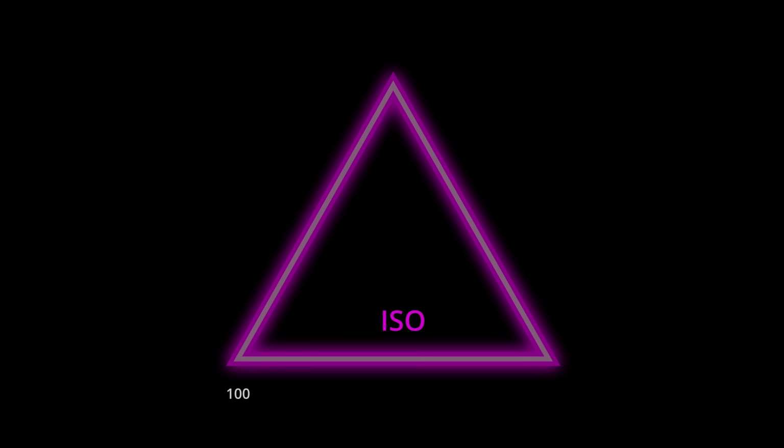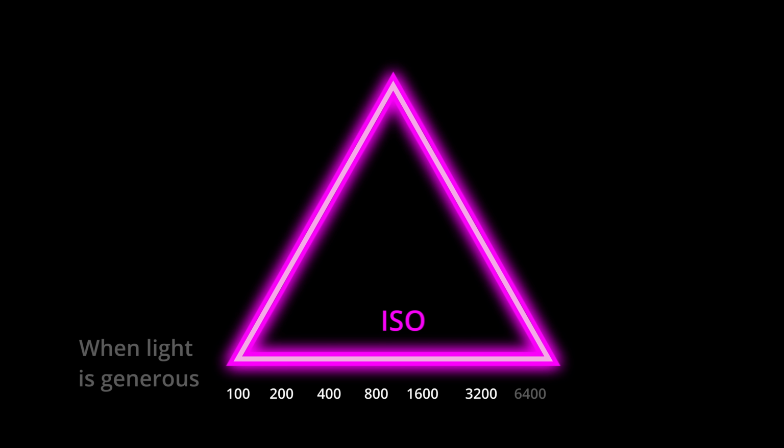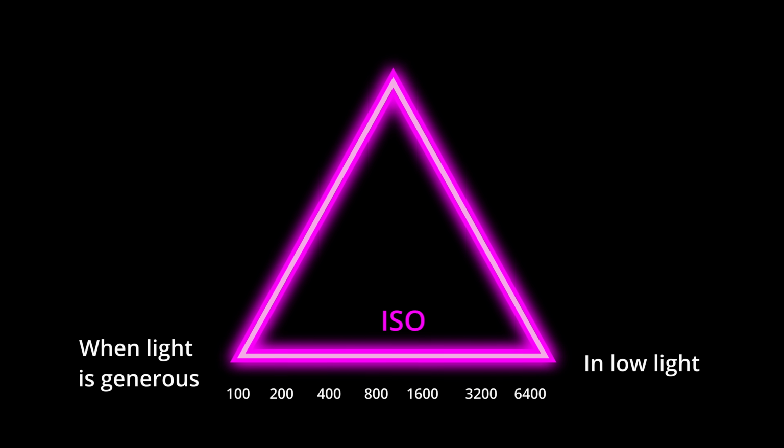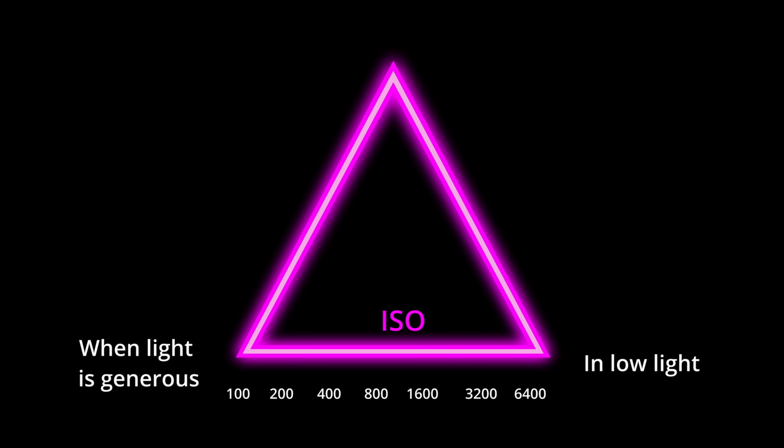You use this low ISO like 100 or 200 or 400 when light is generous, and it gives you better image quality. But a high ISO will usually accompany poor image quality, as your photo needed to be brightened a lot. Either the shutter speed or aperture were poorly set for the light available, or it was really dark for photos. So ISO 1600, 3200, 6400 might be needed, but might leave your images noisy.